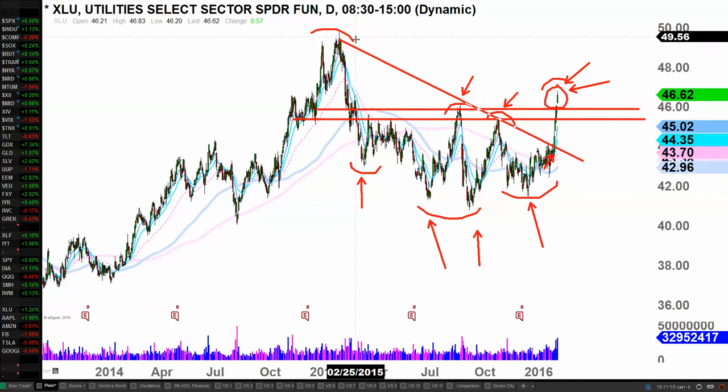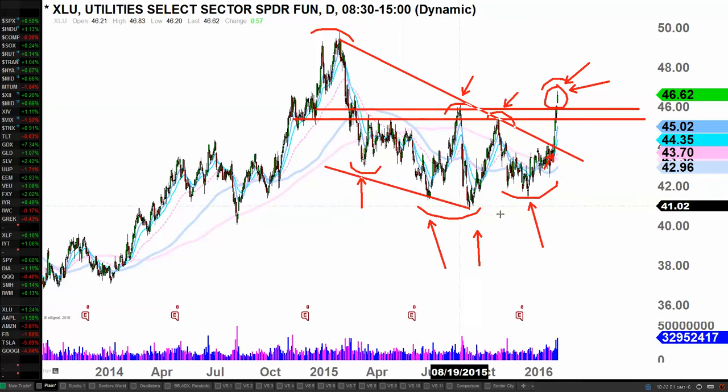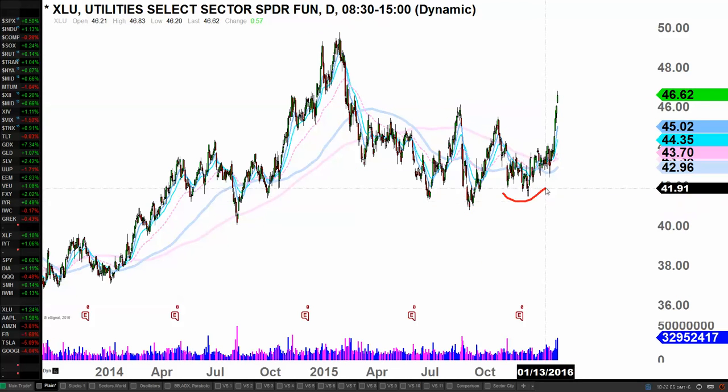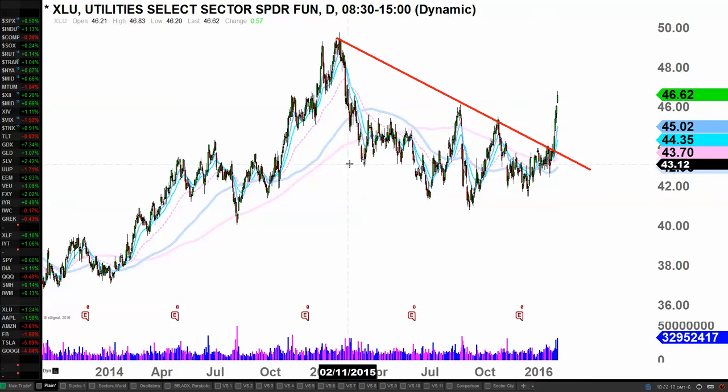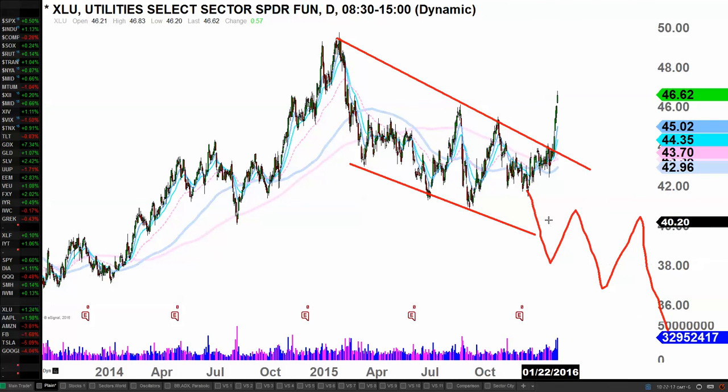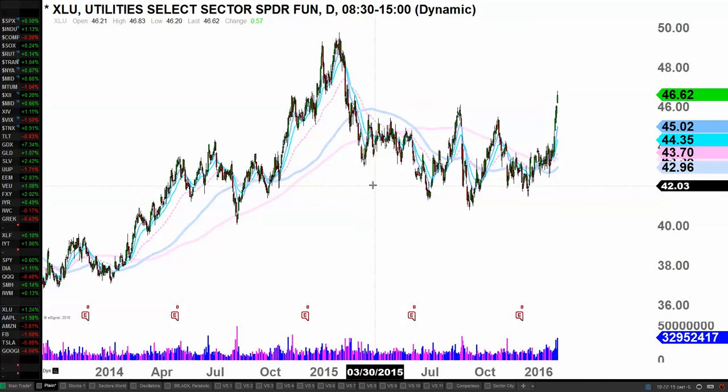You can see that we got a downtrend going on, and then we had a lower low. But the key point was that higher low, right? That was a higher low there. So you can see where we were creating lower highs and lower lows, and then it failed to create a lower low. This would have been a downtrend, right? Lower lows and lower highs. That's what I'm talking about, that inverted head and shoulder. We got left shoulder, head, right shoulder. All it was, was that it failed. It ceased to create a lower low. It has created and cultivated a higher low.